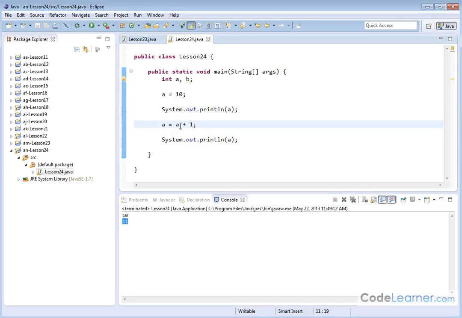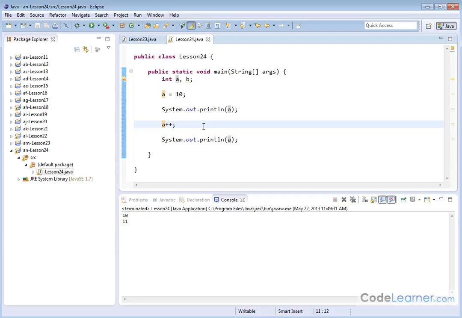This A is equal to A plus 1 thing is so common in Java that there's a shortcut for it. All you have to do is write A plus plus. The plus plus operator means take the variable that you have and increment it by 1. So when I save and run it, we get exactly the same output as we did with A is equal to A plus 1. And we've done this before. We've used it in loops when we increment the loop variable and in other examples. So you should see this as being at least a little bit familiar, but get used to it if you aren't already, because it is extremely common in almost all modern programming languages.